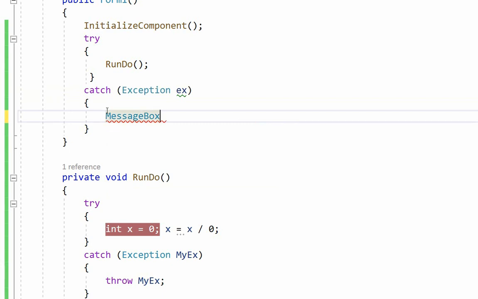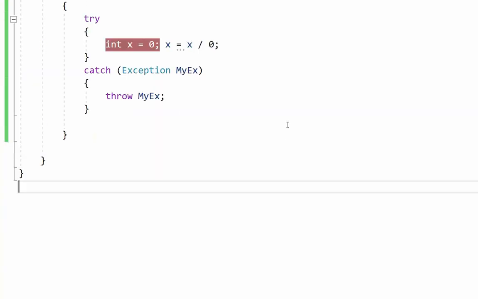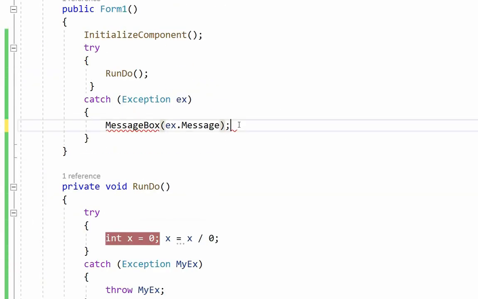You know, in a web API or something else, you would actually show it a different way, using something like Razor. So what we're going to do is we're going to say ex.message. Okay. So we're going to actually print to the window. We're going to post it. Or actually, we're going to show it.